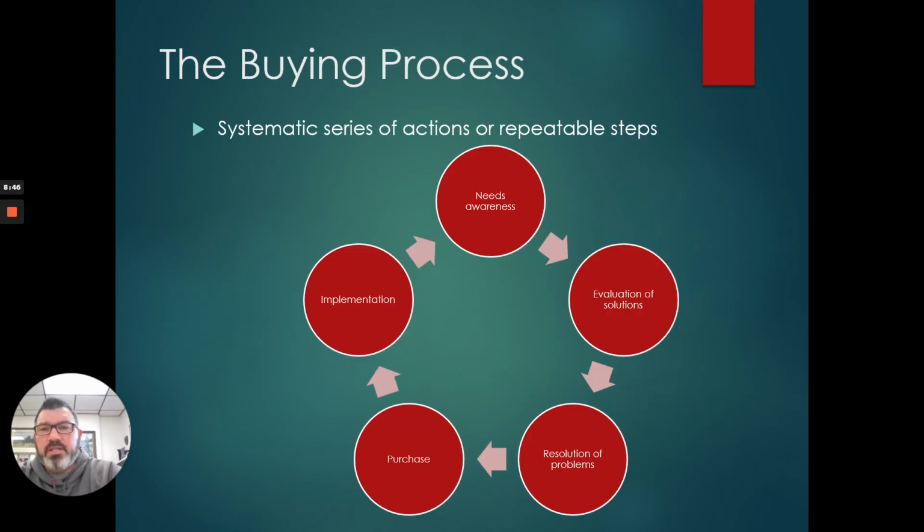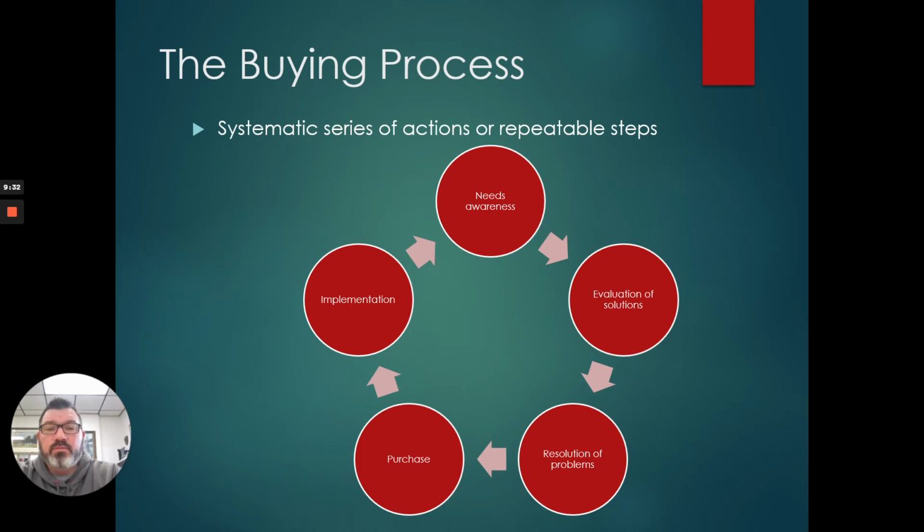So here's a schematic, and you're going to see this one a couple times through this unit and series of video lectures. Oftentimes the buying process is a systematic series of repeatable steps. Most often, and we'll start at the top with needs awareness. A customer needs to understand what they need and why to begin with. Sometimes they may already know. Oftentimes they don't. So you as a salesperson or you as an ag leadership person have to work with an audience or a prospect to discover what their needs actually are, so that they can be aware that there's something out there that could help them.